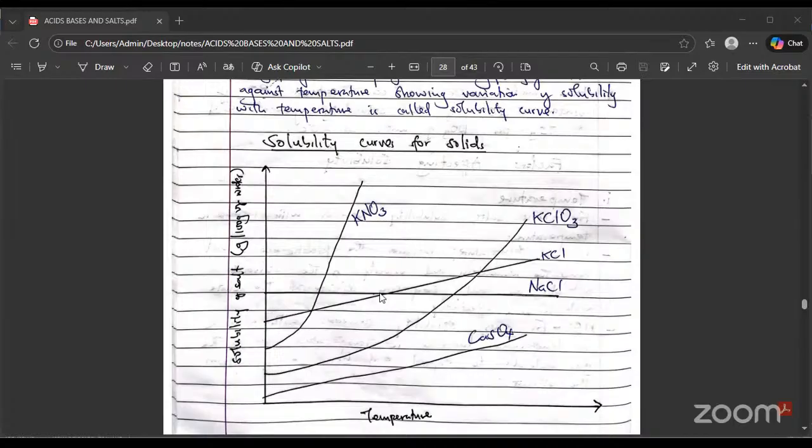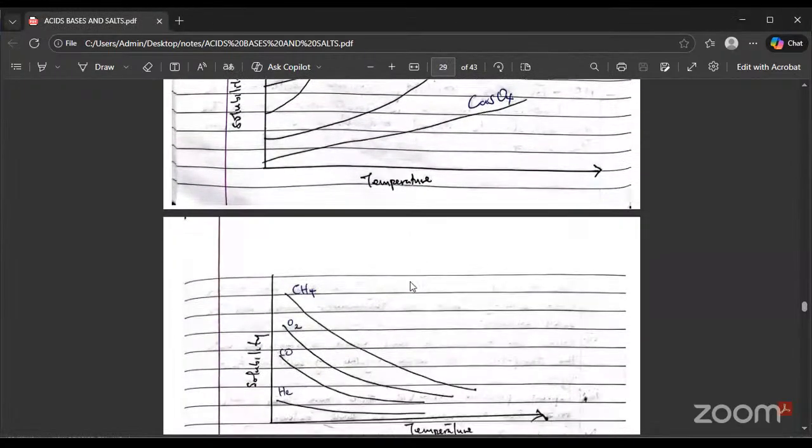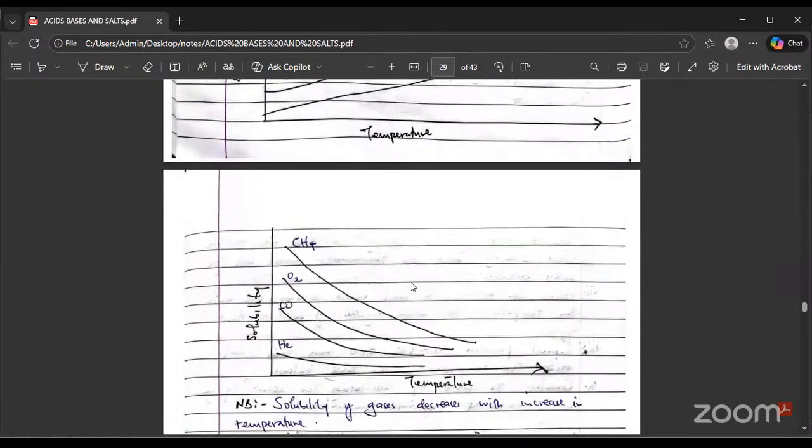You are wrong. Yani, mark your graph using a pen, not a pencil. You become wrong. So for now, those ones are for solids. For gases, as you can see, now it is opposite.